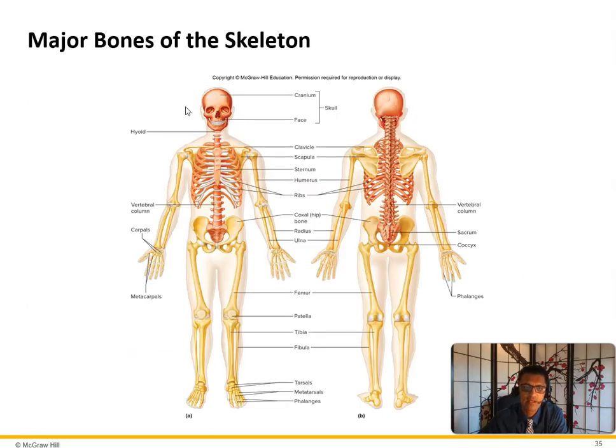Okay. So if you look at this in orange, yeah, that's the axial skeleton. So the skull, the ribs, the sternum, the vertebral column, and the sacrum. 80 bones here. And then in yellow, the appendicular, so you have the upper extremity, the scapulas, the pelvis, the femur, the tibia, the fibula, and the tarsals and metatarsals, and another 126 there for a total of 206 bones. And yes, you have to know all 206. Luckily, we have a right and left, so really half of that, right?